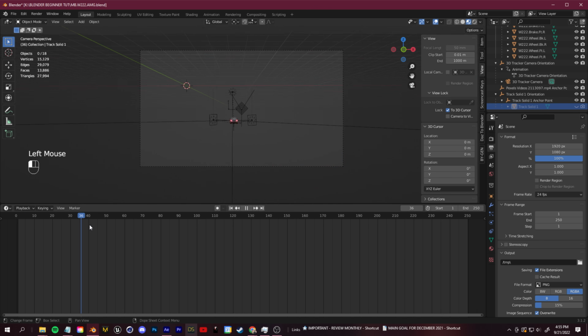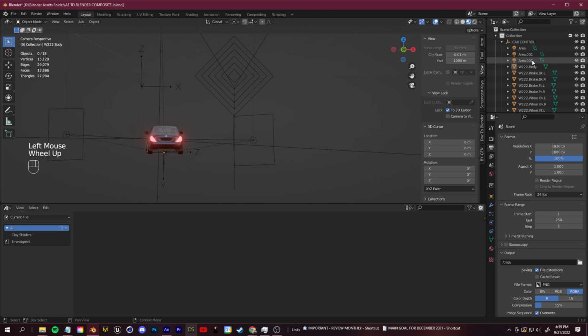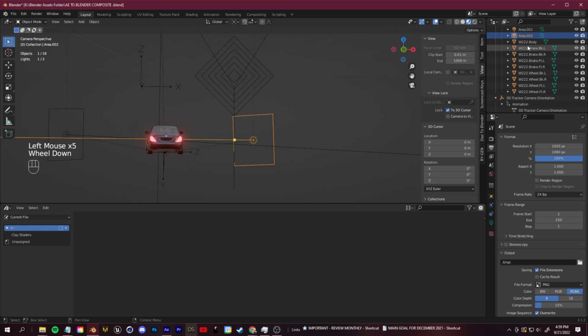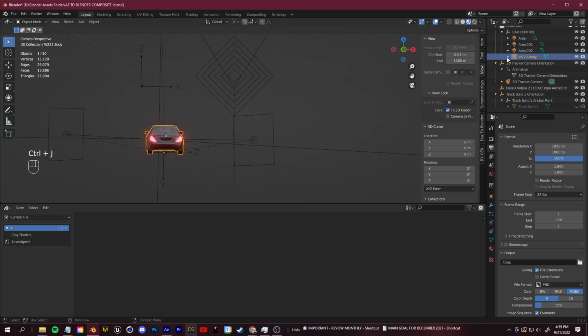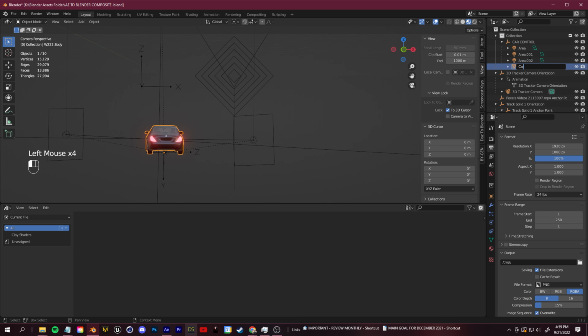Again, I wanted to take a little break just to show you that After Effects compositing. Let's go back to creating a full 3D scene here with our car. So what I am going to do here, I'm just going to select our empty here with all of the lighting, with the car parts. I'm going to hold down Shift and select all the car parts. I'm going to click Control J, and that's going to join them into one object. I can double click and name that car.